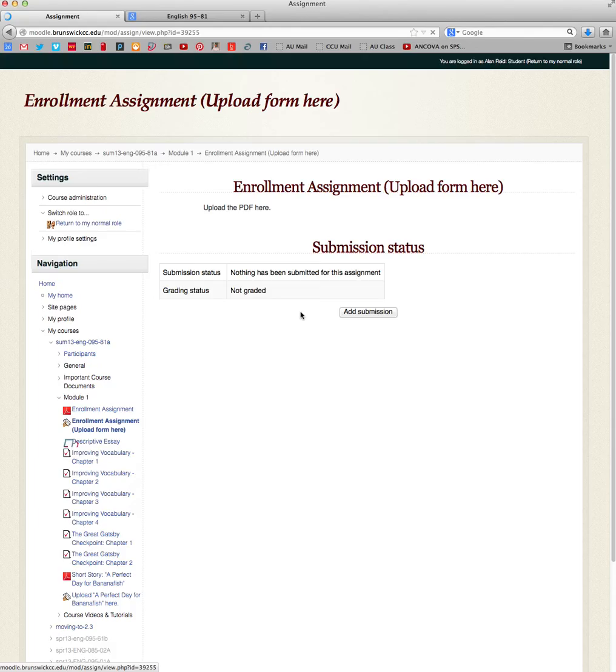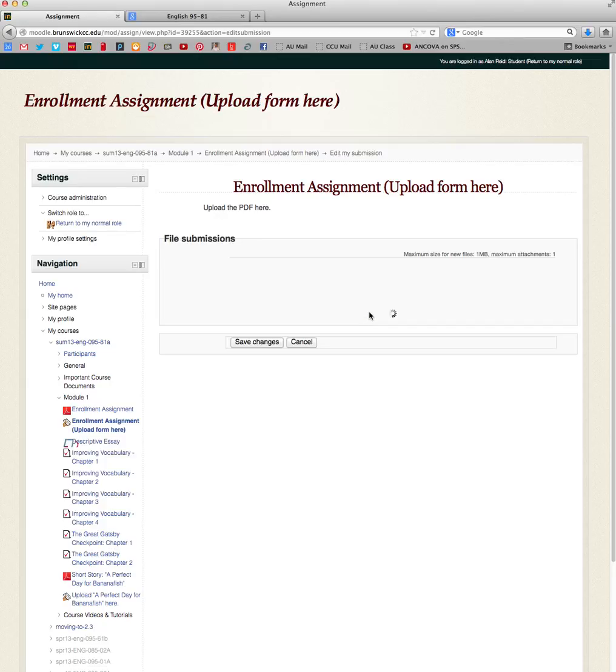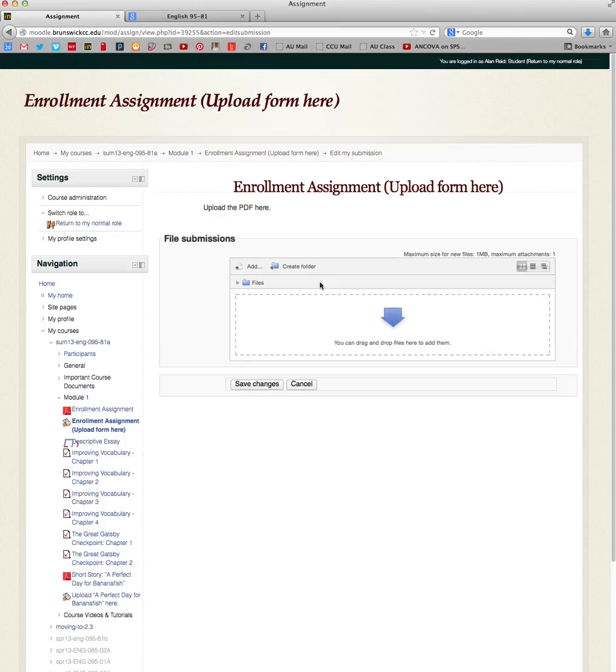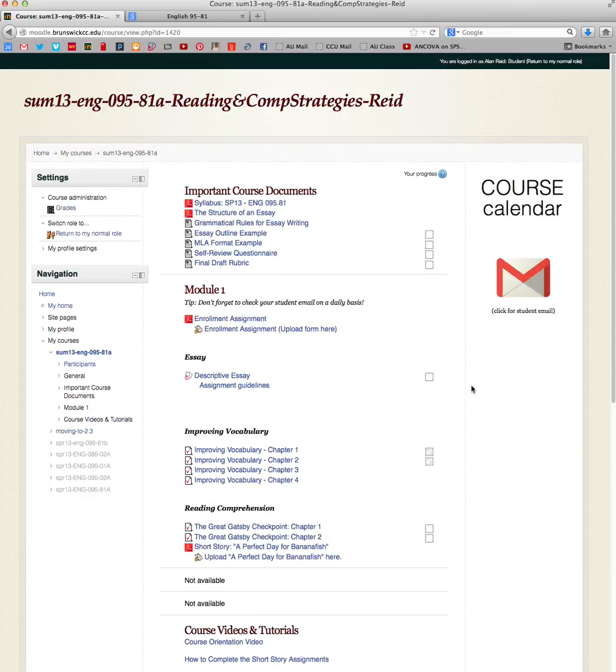You go to the link below for the enrollment assignment, and you can add submission. Add submission. And you can either drag and drop the file into there, or you can go to add and find that file where you saved it. That's the first thing that we need to do in the course, and that's very, very important because that marks your first day of attendance. So please do that first.